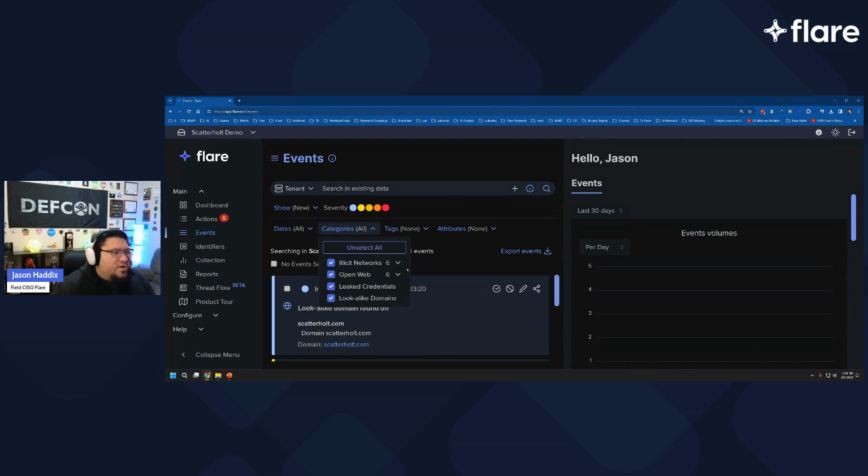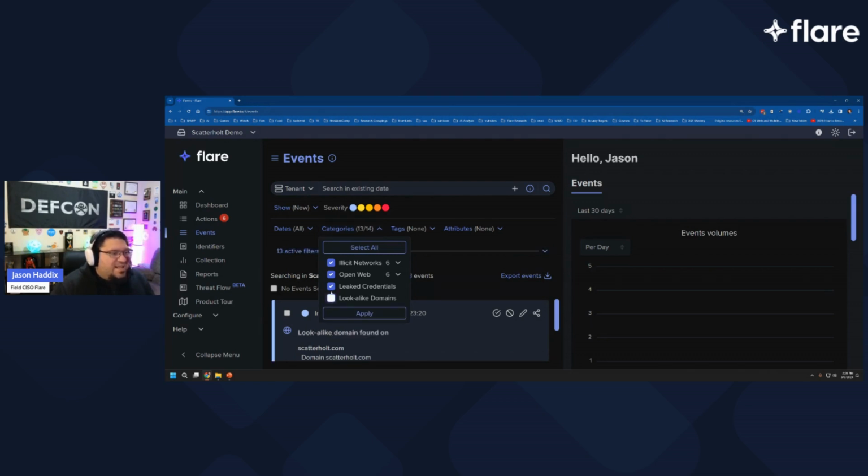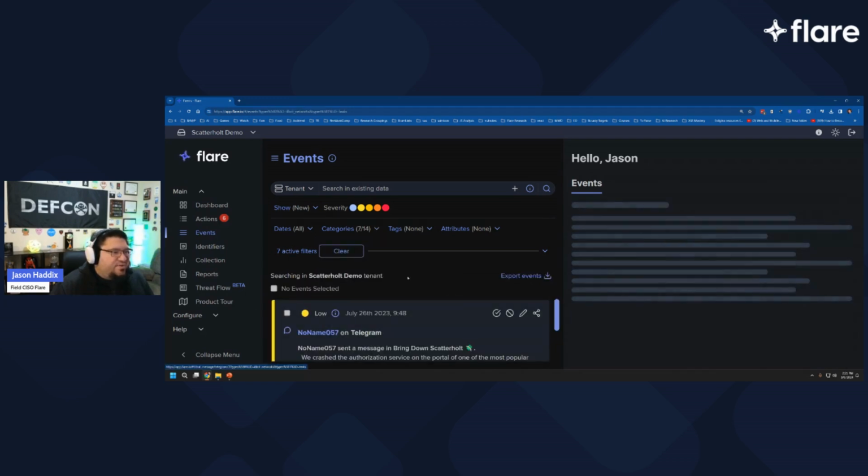When I'm using it as a red team, I am not looking at lookalike domains in the first part of my process, and I'm less interested in the open web stuff in the beginning. I have a methodology that I follow. The first thing I want to start doing is looking at fresh credentials that I can use on my engagement to try to log into things I'm not supposed to be able to, things that shouldn't be on the dark web, at least to identify. So I'll untick those, and that'll set my filters up.